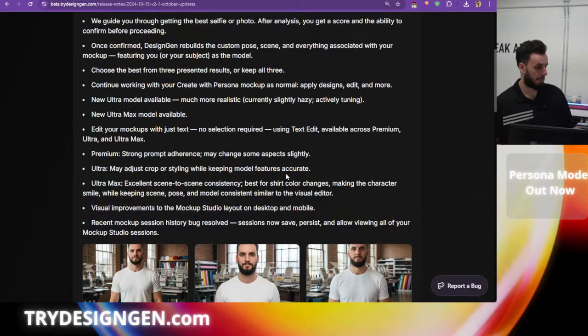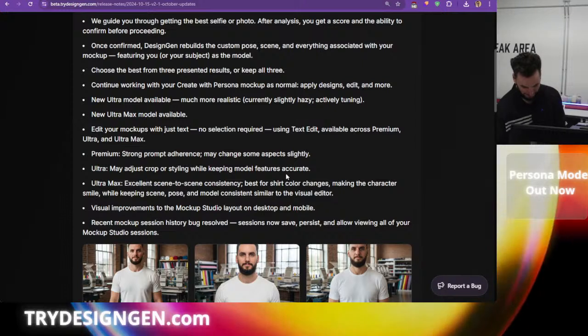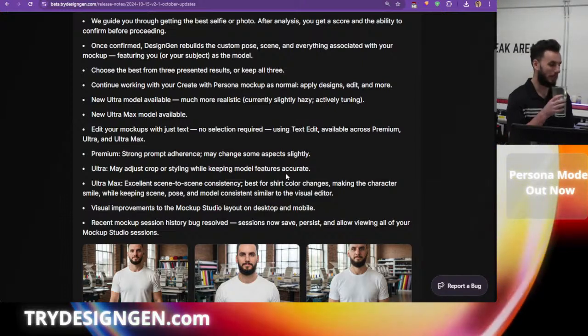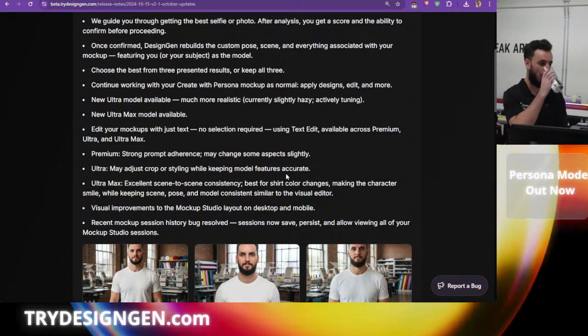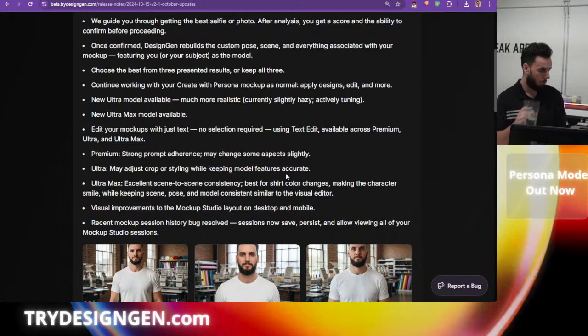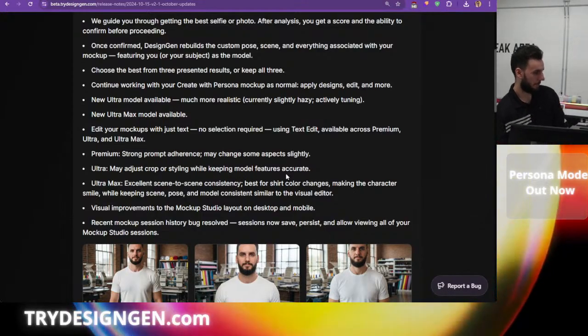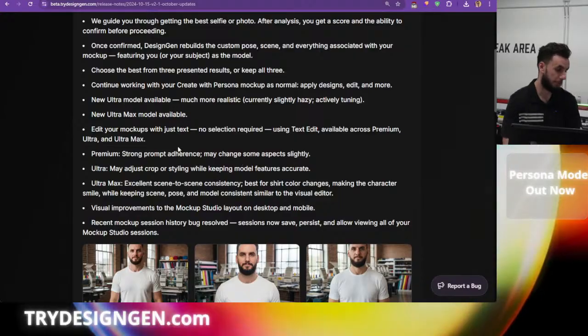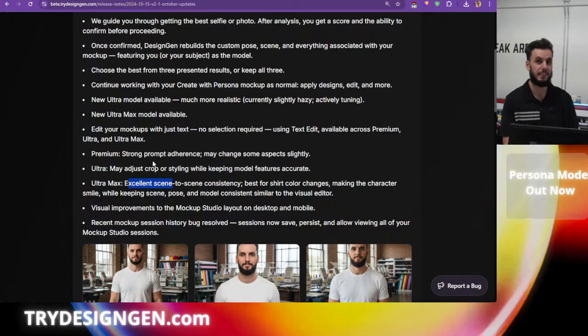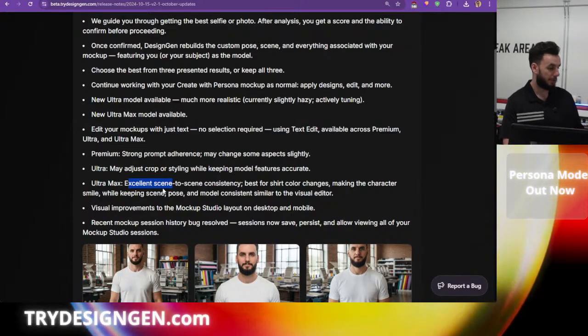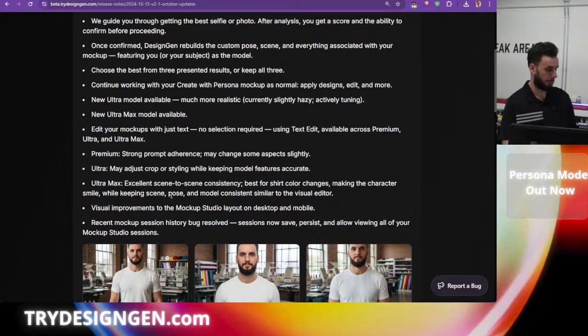We also have a new Ultra Max model. This one is something that we're really proud of. If you try it out, it has some of the best scene-to-scene consistency, especially when you try the edits from character to character.